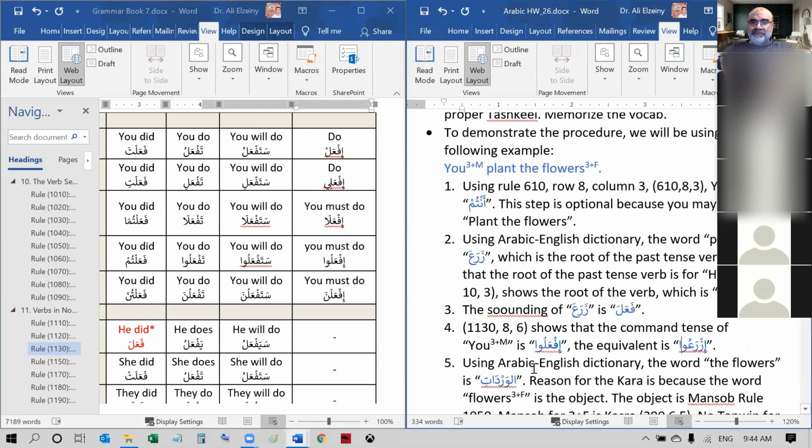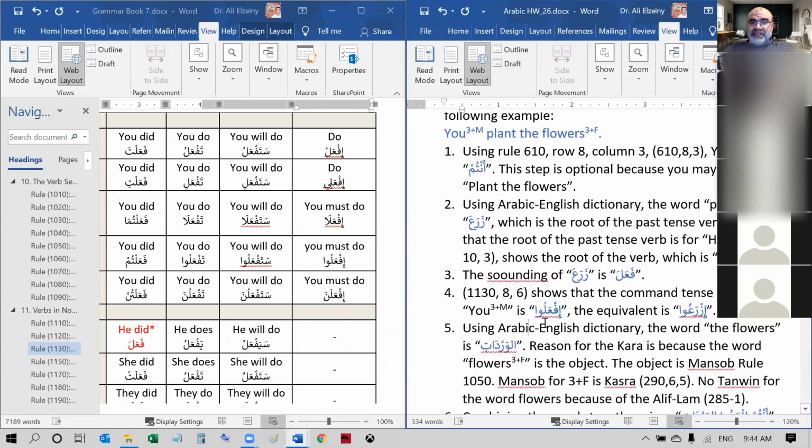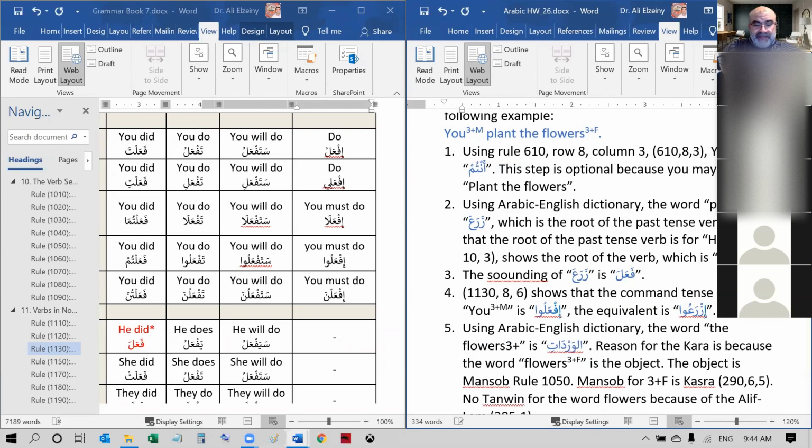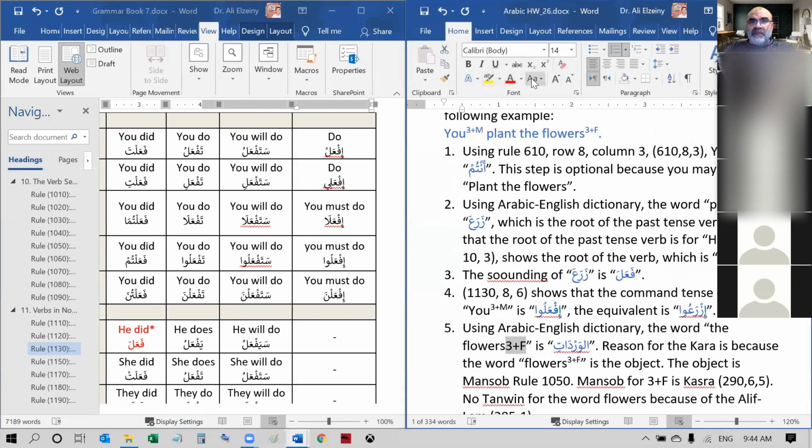If'alu, izra'u. And using the dictionary again, the word flowers for 3 plus f is al-wardat.